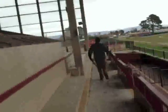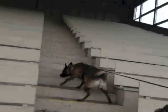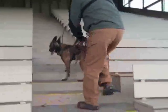Watch the dog when he gets to the corner of the building here. He's all of a sudden going to flip around and come back, probably air scenting something, and then pole vaulting over these benches. He comes back to the walkway, and watch how he goes immediately to ground odor. I think this is trailing going up the steps.